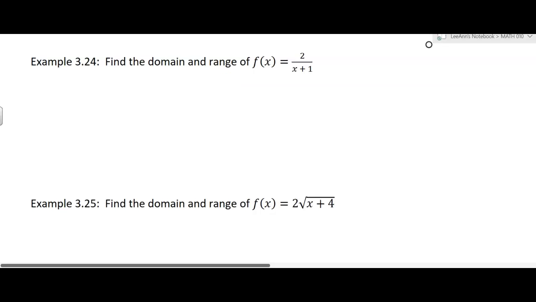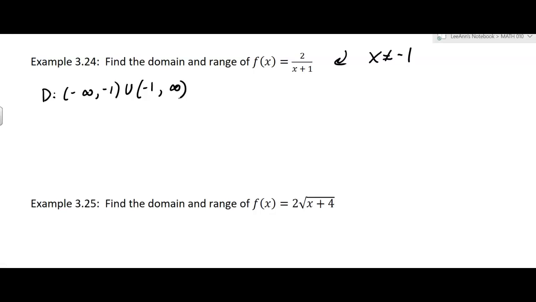Okay, so this next one, you're probably going, wait a minute, there's going to be a problem because there's division. So we know x cannot be -1, right? Because then we'd be dividing by 0, and that's a problem. So the domain is going to be from -infinity to -1, union -1 to infinity. Now, the domain can be more complicated than just a linear, a first degree polynomial, but this isn't, so we haven't seen one of those today so far, or in these examples in 3.2. Okay, so that's the domain.